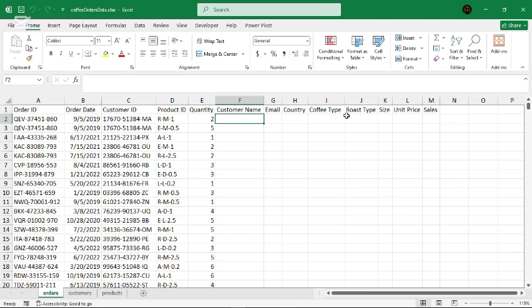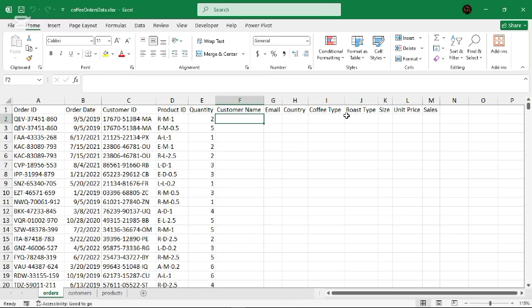So I'll divide this into 2 parts. The first part would be handling the data, formatting the data, cleaning the data, deleting duplicates or finding duplicates and fixing duplicates, and all of that. Then the second part would focus on the visualization part of things. All right, so let's dive in now.